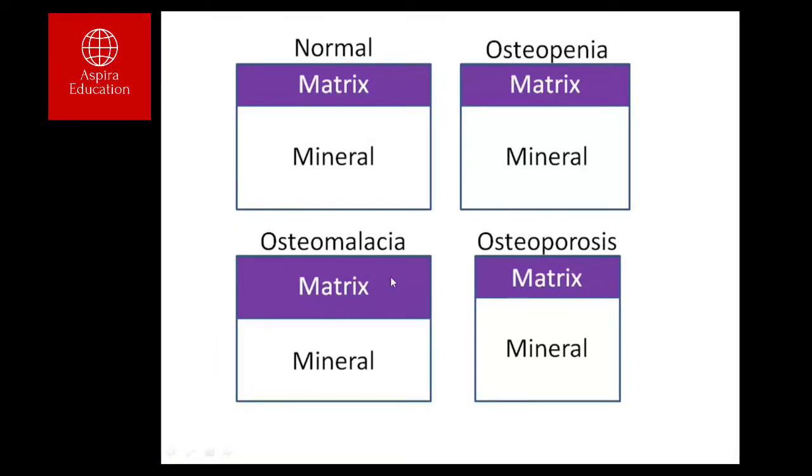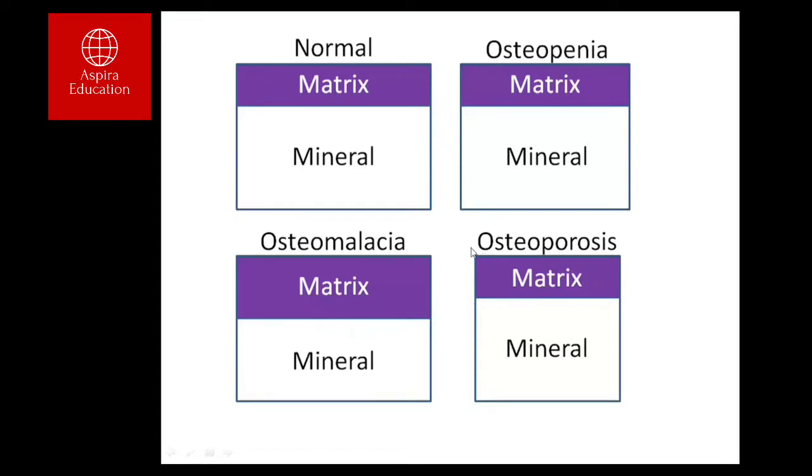Then you have a term called osteomalacia. Osteomalacia occurs because of vitamin D deficiency. Now, vitamin D, as we know, is one of the important hormones for the mineralization of the bone. Mineralization is important for strengthening of the bone. So what happens in osteomalacia is again weakness of the bone. It's going to predominantly affect the mineral component of the bone. So what you see is that the matrix component is actually slightly enlarged in proportion, but there's a defect in the mineral component. This is osteomalacia.